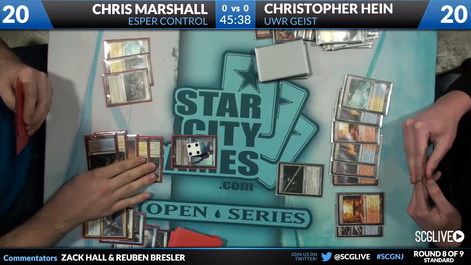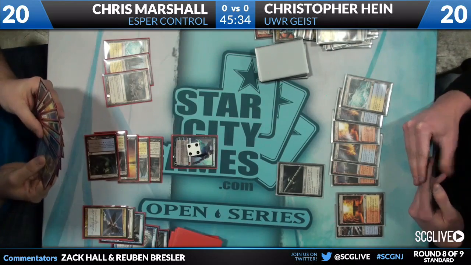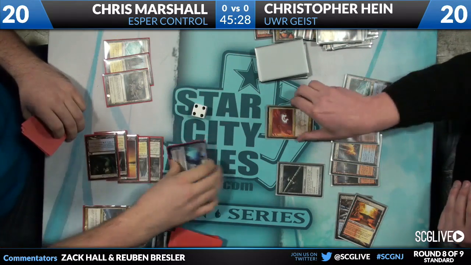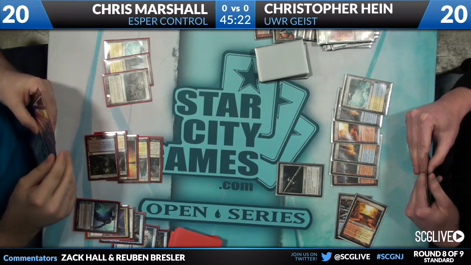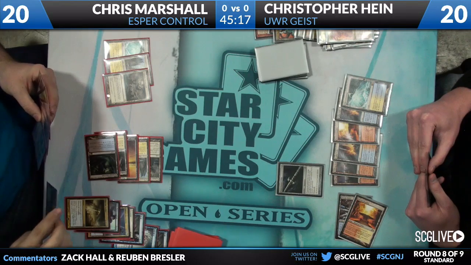No, but if he does get a series of fortunate draws, he could definitely steal this one with an end-of-turn Snapcaster attack. Oh yeah, absolutely. I think that Christopher Marshall still needs to be careful here. He hasn't completely won this game. No, and I'm surprised he went for Jace this early, because now he has 3 mana open. Same, and Chris Hein can just go end-of-turn Snapcaster, back it up.